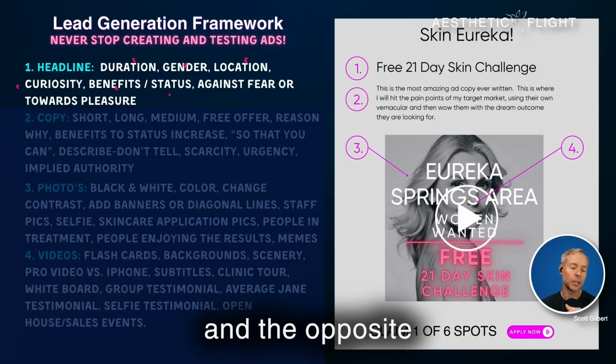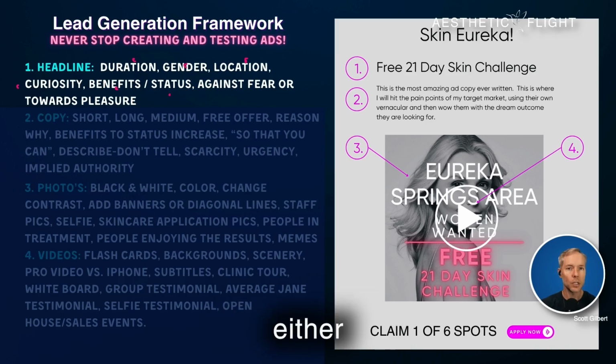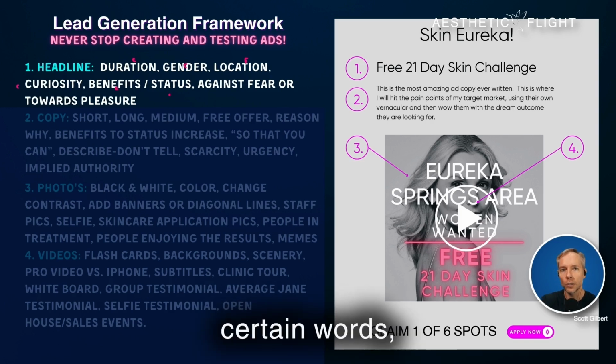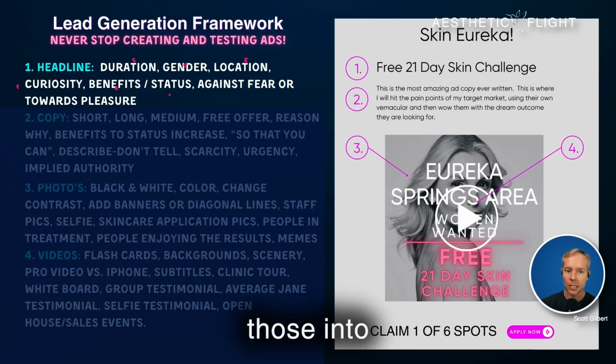One's the negative and the opposite side is the positive. You can use either one of those to attract your avatar. The key thing is that it has to be exactly in the nomenclature or the verbiage that your avatar talks about. So if they're not using "rosacea" and they're using "red" or "blush face," then that's what you have to do. You have to know your avatar, and usually you do so and put those into your headline.